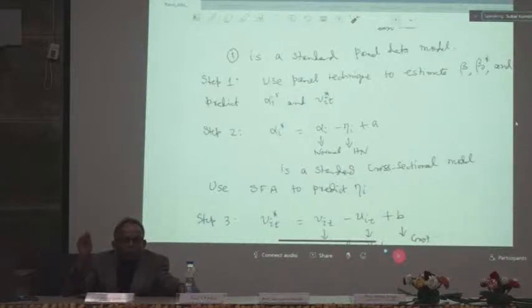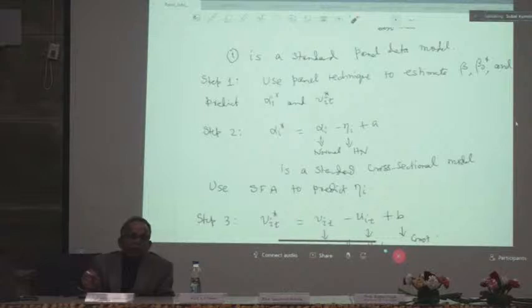Okay, because if you're thinking in terms of all the 4, there's no way. You'll always be saying, well, I'm lost. I cannot figure out how to get out of that. So I can get an estimate of eta_i. That means I can separate alpha_i from eta_i by using this distribution assumption or doing this stochastic frontier on this very, very simple model.